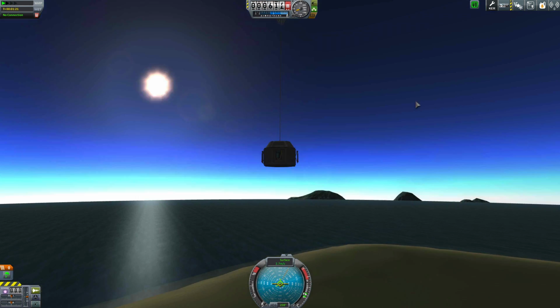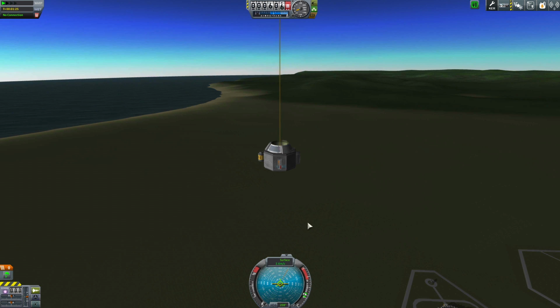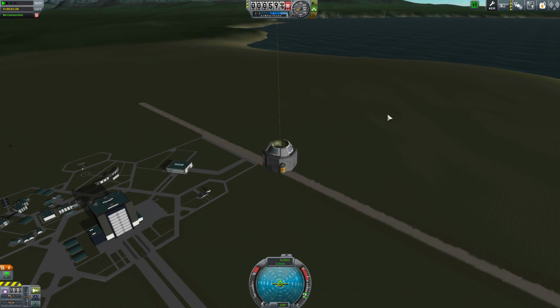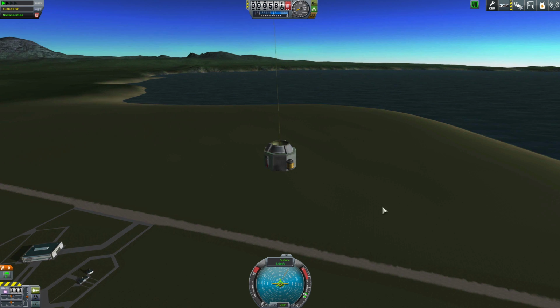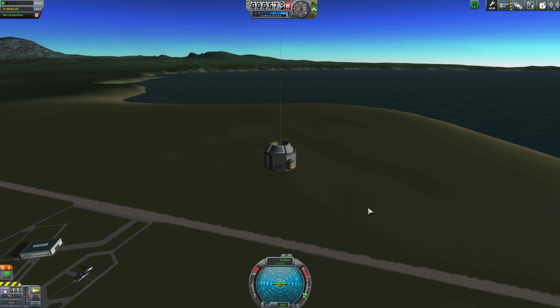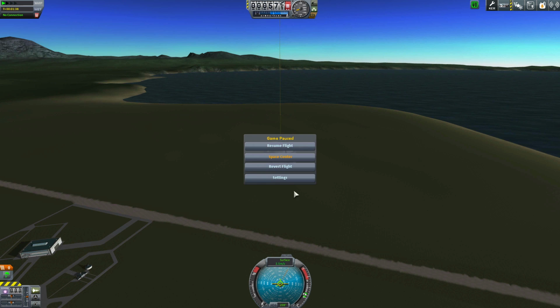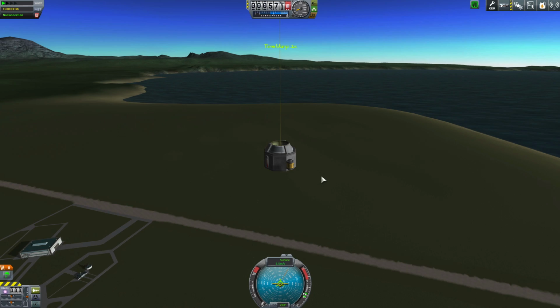Yes, so when the parachute's open, of course, this thing comes down just fine. We're already going very slowly, so that's great. But it is still a bit of an issue in that if we are coming back from, say, Minmus, and we enter the atmosphere with this parachute pointing downward, that is going to be an enormous problem. So we're going to have to look at some alternative strategies. So I'm going to go ahead and revert this. Well, we'll go ahead and let the whole thing land, and then I will see you in the VAB.